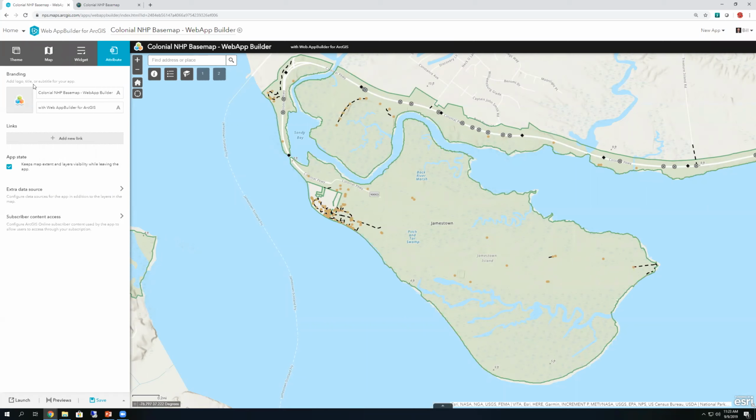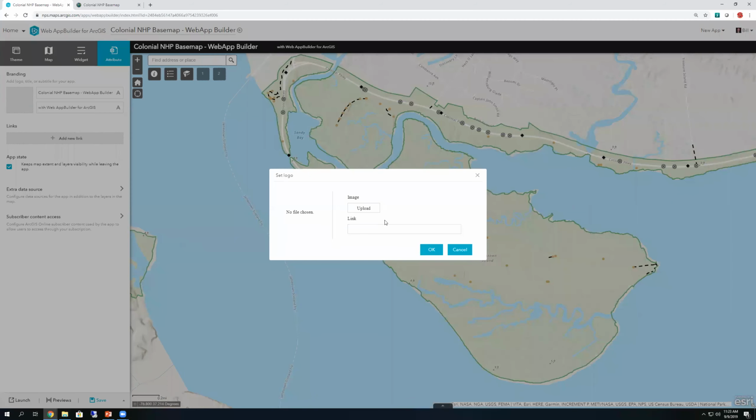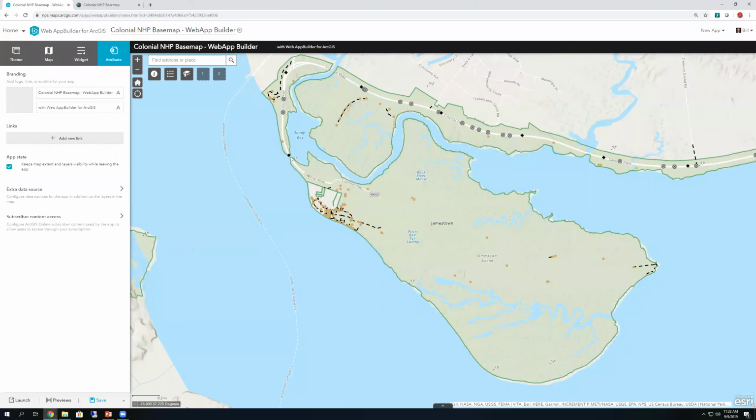attribution here. That's what I'm trying to say. If you want to put a logo, you could put something here that you would like to have, but I'm going to just remove it. But you saw that I could come in and simply do a custom and upload a chosen file if that's what I wanted to do, but I'm going to take that off. I'm also going to take out "with Web App Builder for ArcGIS." This is not Esri's product, this is my product. And I'm going to save that. And you'll notice now that my title bar only has what I configure it to be.